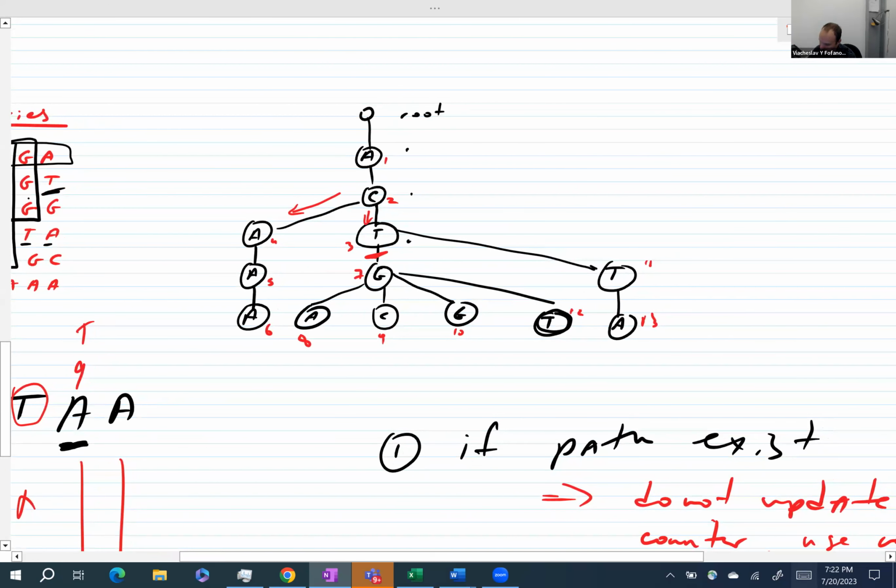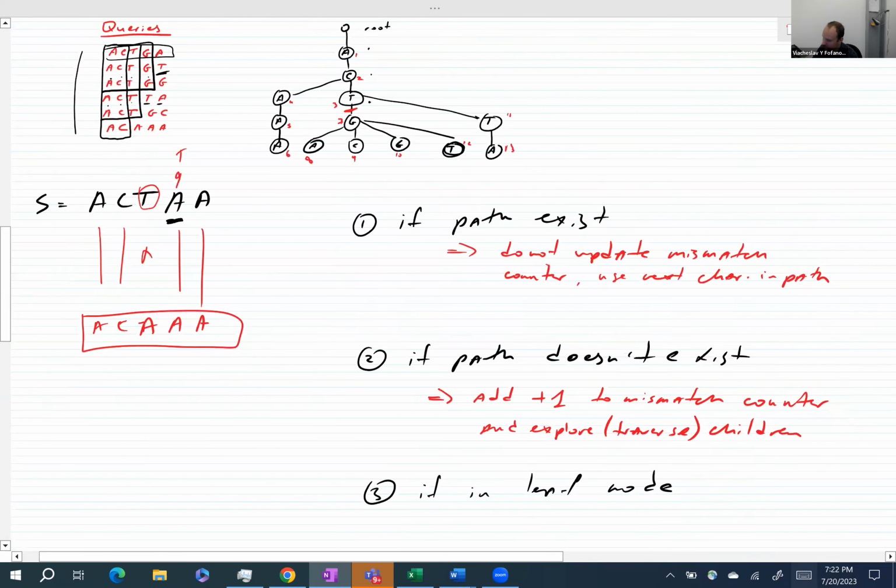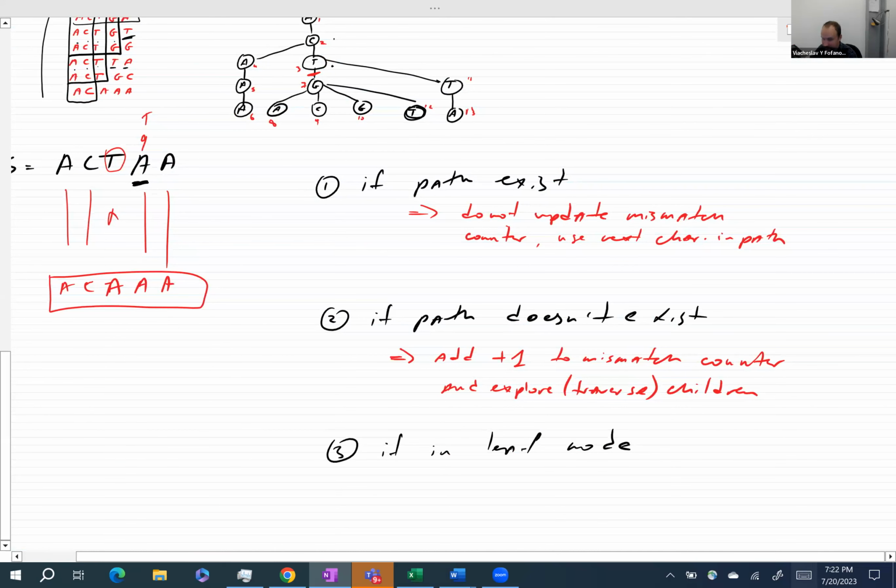So we're going to adapt our algorithm a little bit. And we're going to say, if the path exists, we are going to not update the mismatch and use the next character in the path like we did for the perfect matches, but we're going to add one more condition.